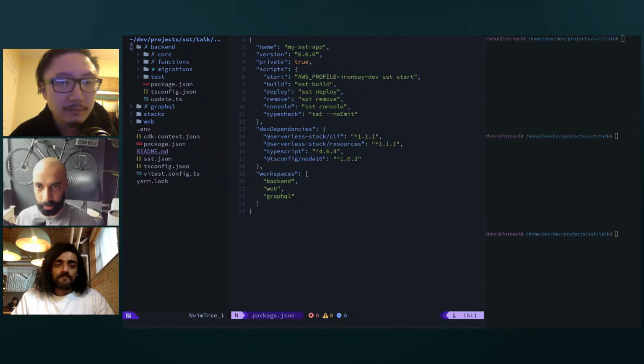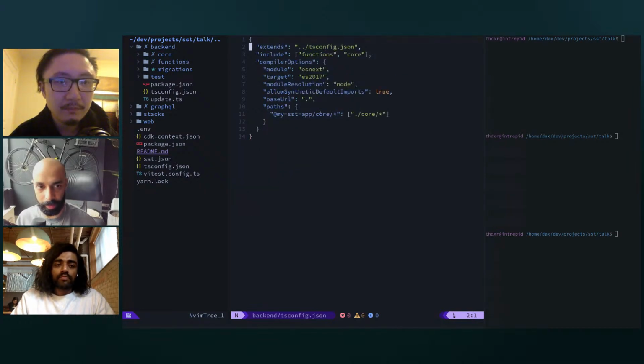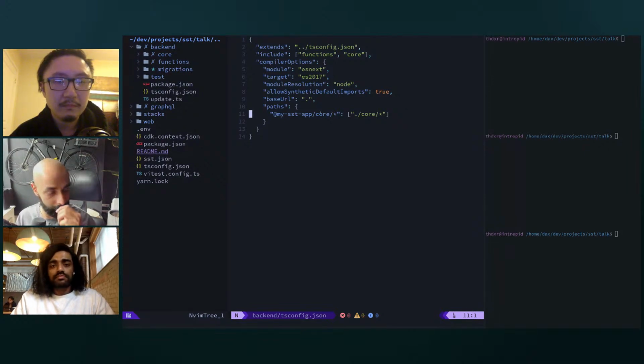All right, backend folder. Again, TS config. The only thing that's interesting in here is this alias. Instead of making core its own repo or its own subpackage, we just made an alias. It avoids the compilation things, and you can use refactoring tools to rename stuff across packages. So it's just cleaner. Other than that, it just includes the functions folder and the core folder. These things here are for ESM and getting top level await and stuff like that.